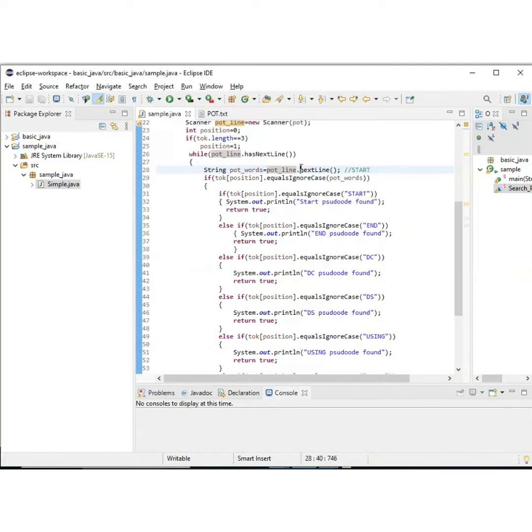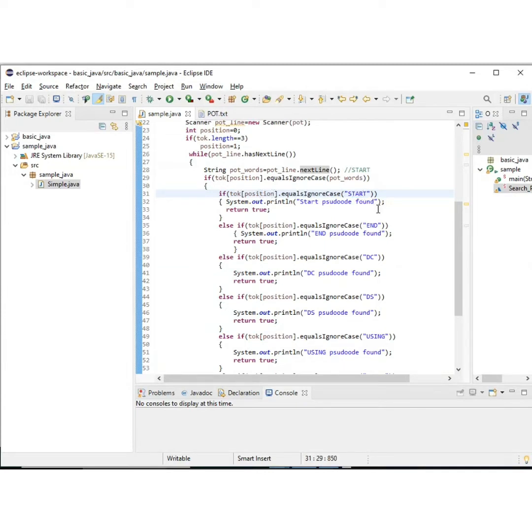So you are reading that line and then we compare whether any word in my input line matches with the pseudocodes in the pod.txt file. If yes, we do the comparison, there are n number of pseudocodes, so which exactly have you got? That we have done in the comparison.